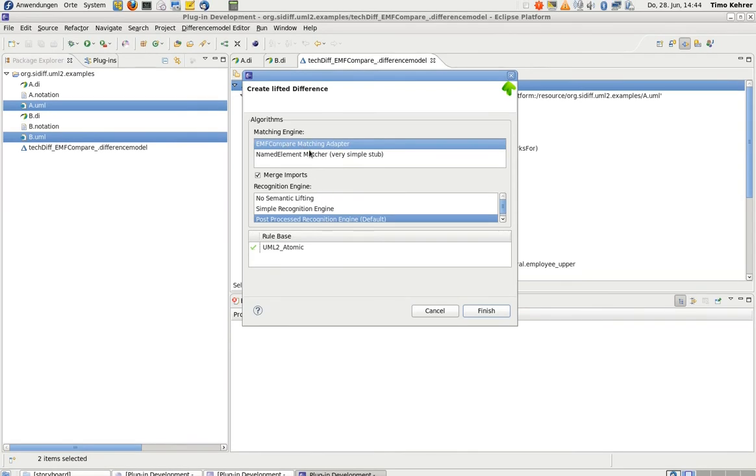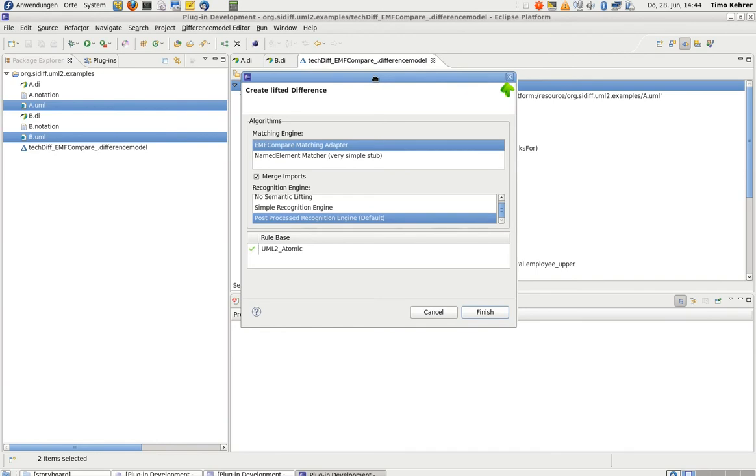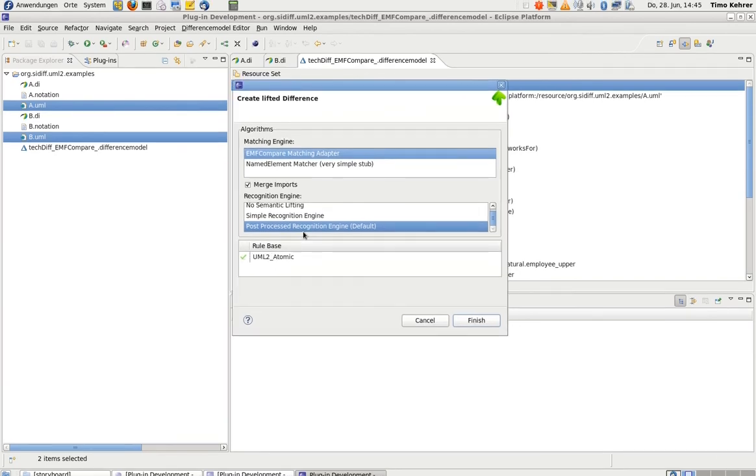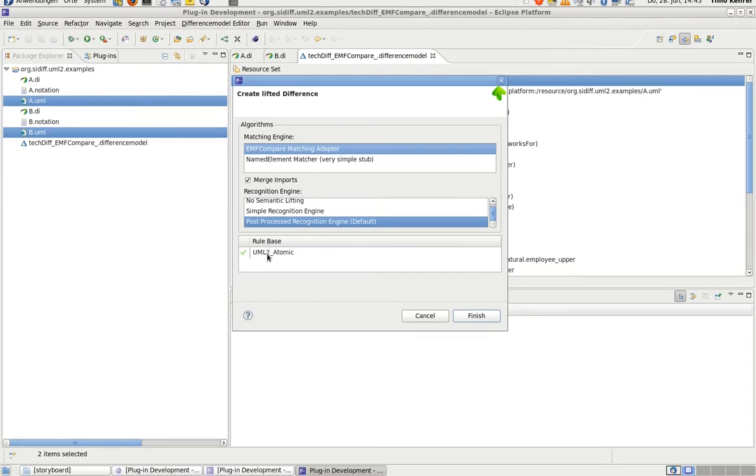So the matching engine can be again EMF Compare, and now we say that we use our semantic lifting engine to lift the differences, and the semantic lifting engine needs recognition rules which are looking for patterns here in the difference that constitute then the invocations of the edit operations.